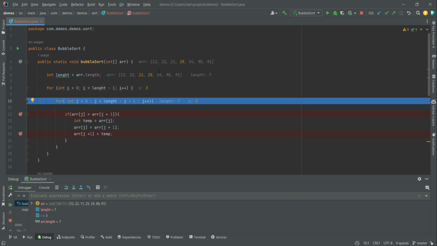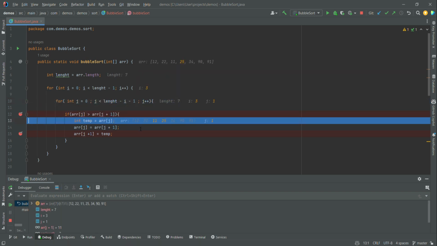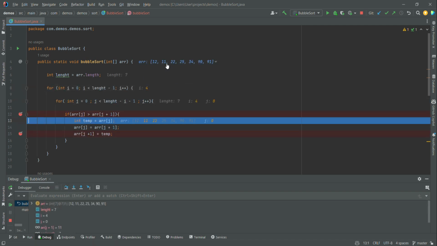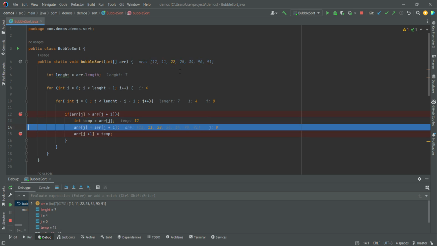And again, now we will find the fourth max element, which is already in place because of the previous swapping. It will still swap the 11 and 22.